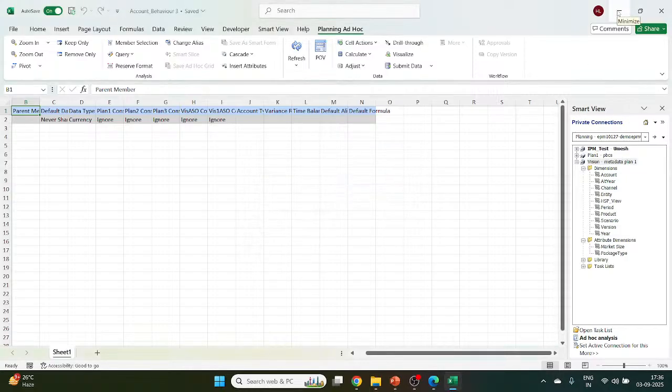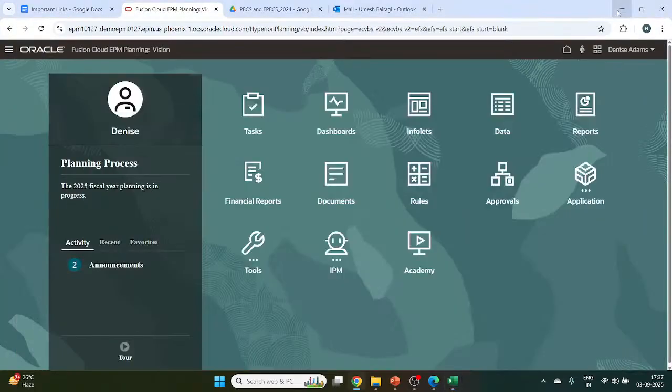So here I will minimize it. Here we have seen the data loading through data form, but we are unable to connect it to Smart View. That's why we can't perform data loading through Smart View.